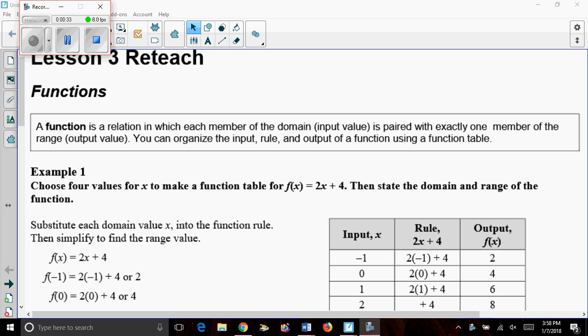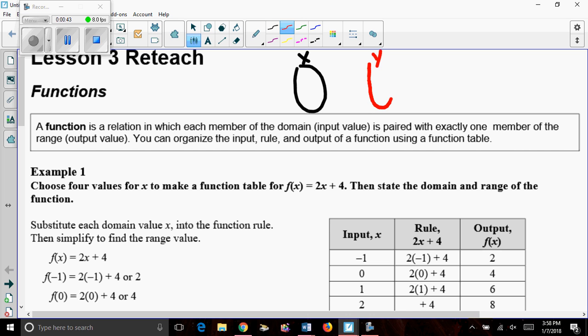What it really is meaning is when I had all of my X numbers and all of my Y numbers, any number I have over on the right goes to exactly one number on the left. We don't have any sort of doubling up, such as 3 doesn't go to both 6 and to 4. If that green line was there, it's not a function.